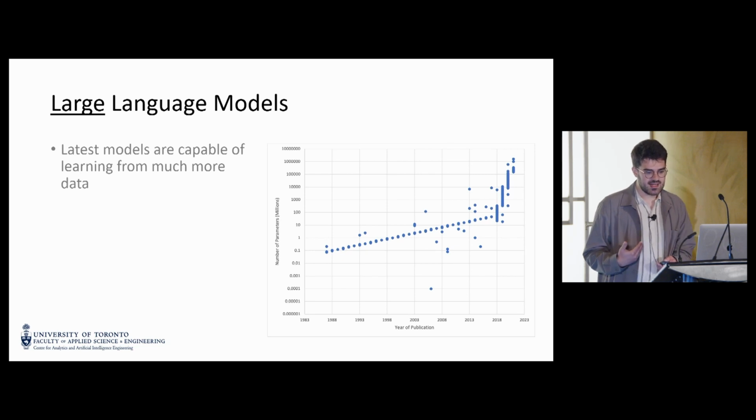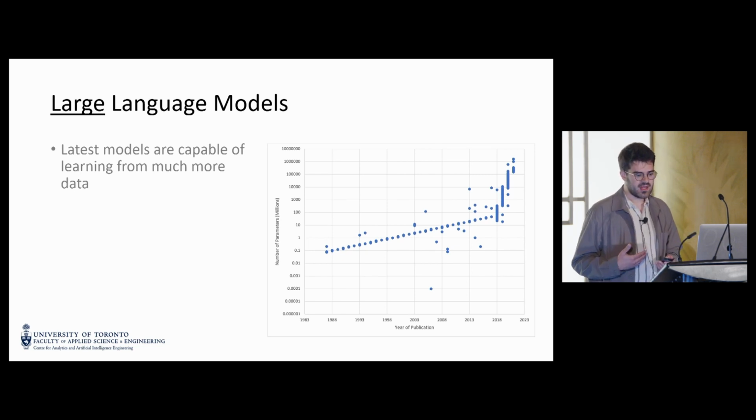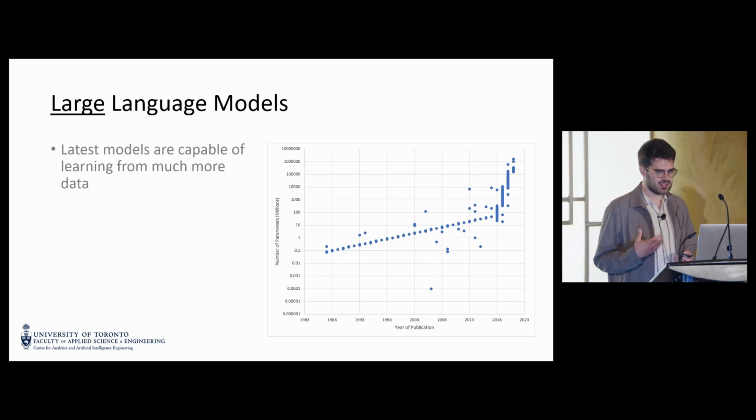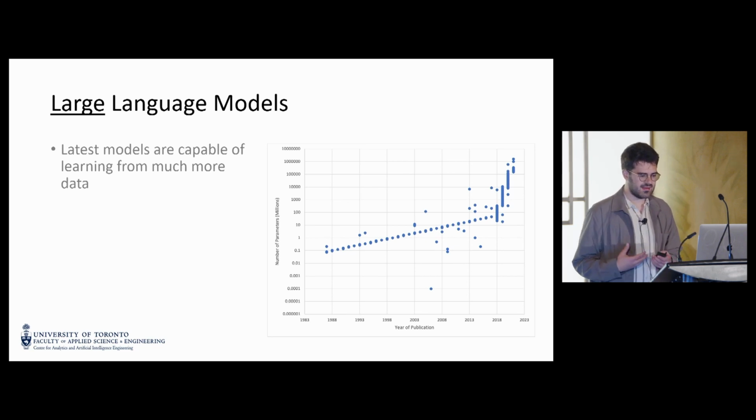But as you can see, in the last 5 years or so, there's been an explosion in the size of these models. A large part of the reason for that explosion is due to the introduction of attention in neural networks, and I'm not going to get into a lot of the specifics of how attention works here, but the takeaway is that this has made it possible to learn from much, much larger sequences of text than were possible before.